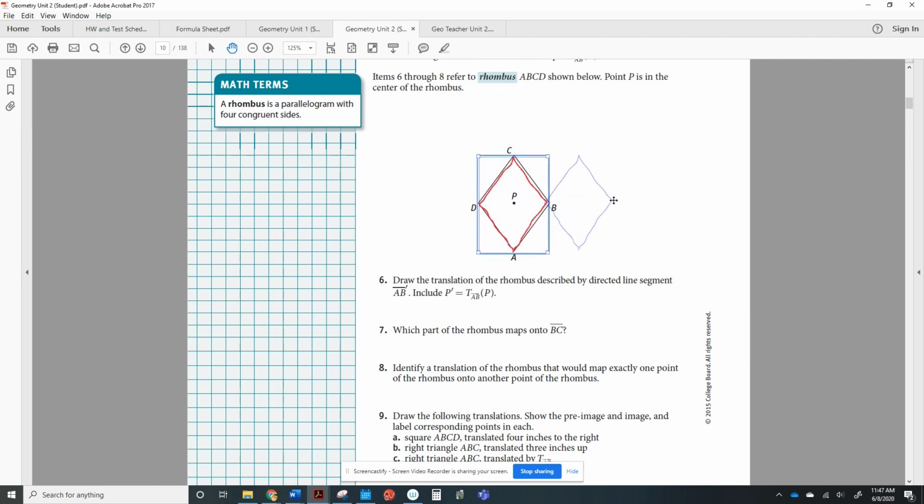Well, move it sideways, or move it this way, or move it completely down. Each one of those moves, directly up, directly down, directly right, directly left, any of those. So how would I write those? You would write those, simply just say a translation. Remember, it's a directed line segment. So this one right here, it started off over here, started off at D, and then it went this direction. So what line segment is that? That's line segment DB.